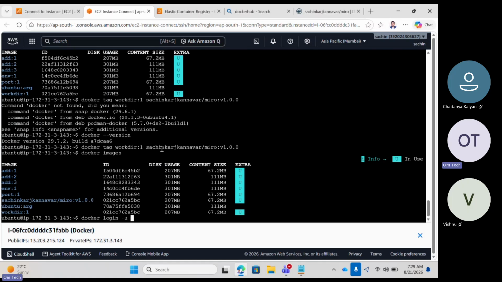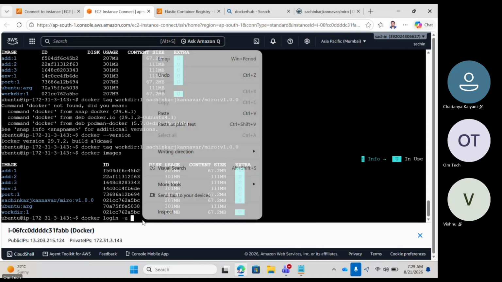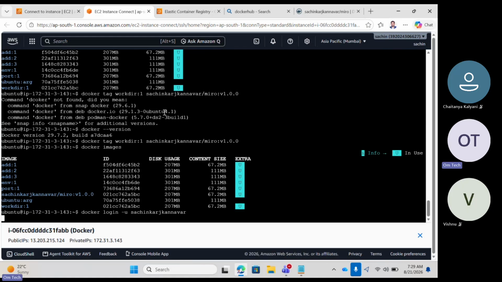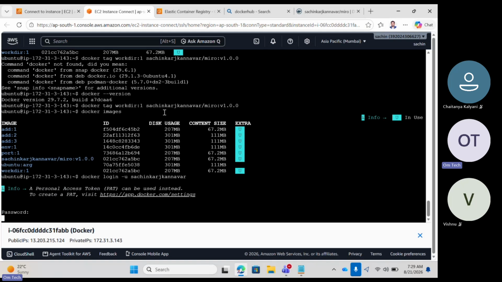My username will be this. Once you do this, you need to give your password, whatever password you have given for your Docker Hub.